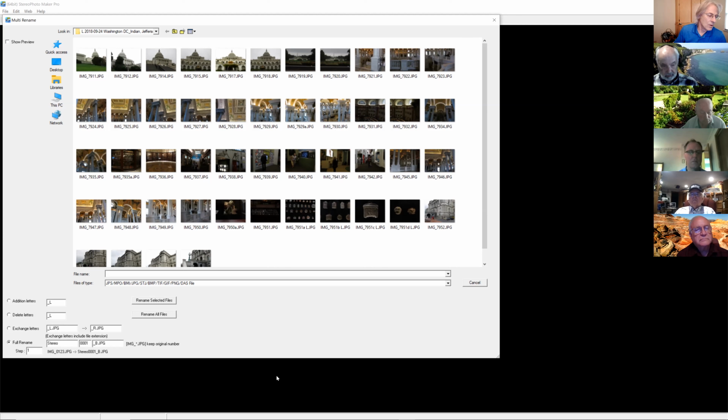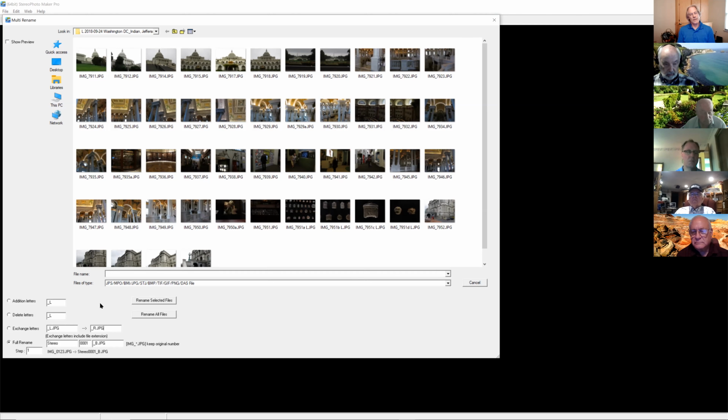The middle window is for sequencing. Normally you're going to sequence images 1, 2, 3, 4, 5, etc. But if you want to do it in a different way, just even numbers or whatever, then you would change that step in the lower left-hand corner of this window. It's default as 1. If you change it to 2, then you're just going to get every other number. You can change it to 5s.